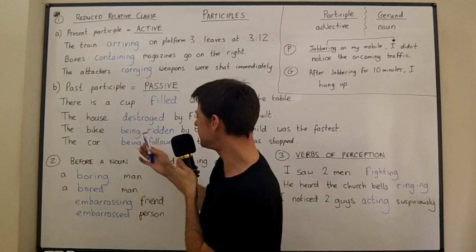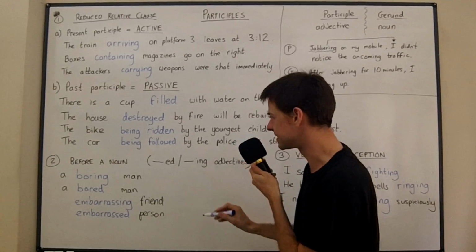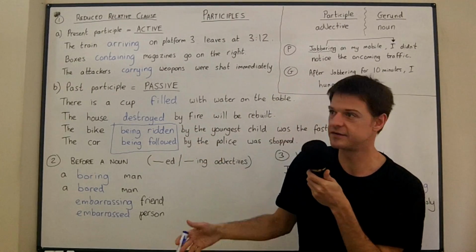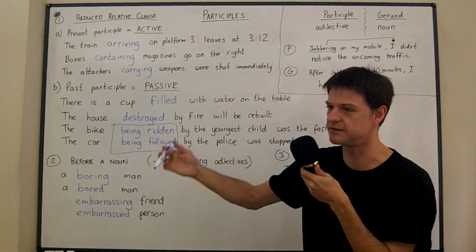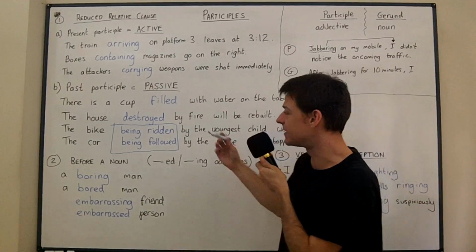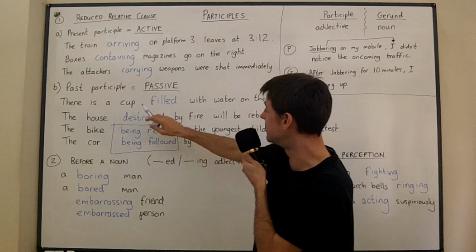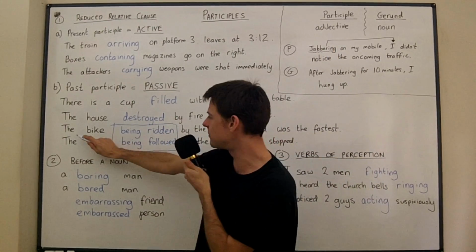The bike, now here I wanted to show you two other forms which you also see which complicates matters, but there is a passive continuous form which looks the same as the passive gerund. Notice that really, because being done, being in third form, is the passive gerund. And I think there's an argument here that there's not much difference between the passive gerund and the past participle in a continuous form. But think about what we're missing here.